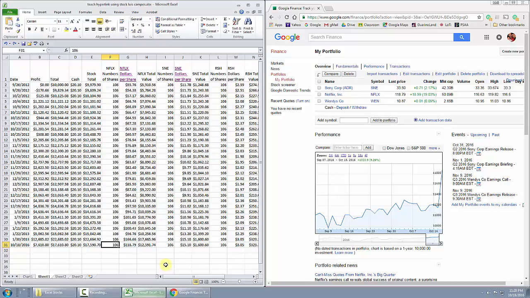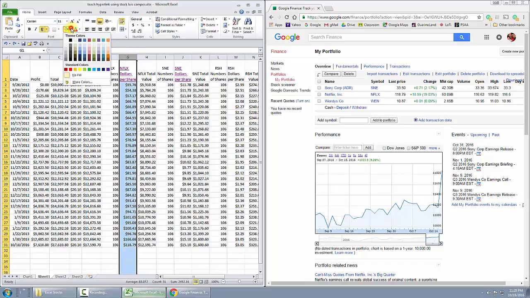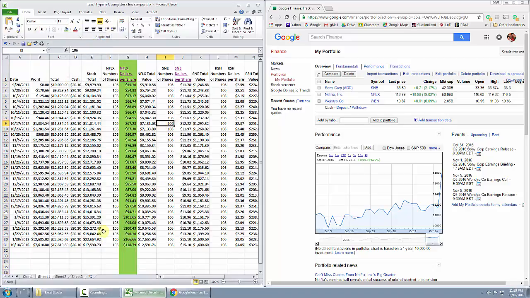So if you're the type of person that looks up and down and goes sideways, a good way to make sure you put it in the right place is to highlight this column and change the color of it. Since it's money, maybe we'll make it green. So you know when you put in prices, it's always the green column. If you need that for help, go ahead and do it. I don't think it's necessary, but if you'd like to, go ahead. I've actually seen students already putting different colors for different stocks, so I know people like to do that. That's up to you.